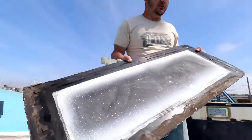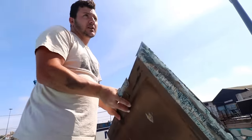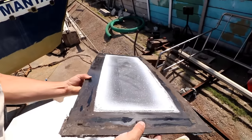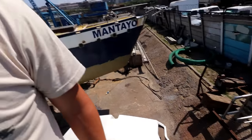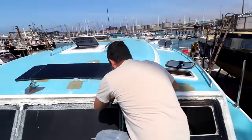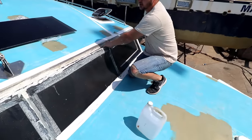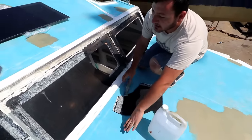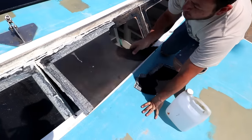But if you want a good sample, I'll break this one to show you guys what happens to old acrylic. New acrylic still does it, but not as much. 26 year old acrylic, this is what happens when you drop it. It doesn't even break. No, but they do break, they're super brittle. I'll pull this one off of course to show you how weak 26 year old acrylic is. So this is 26 year old acrylic, and that's what it does. It just breaks apart. Completely brittle, it's sun-baked. It's past its replacement date already.